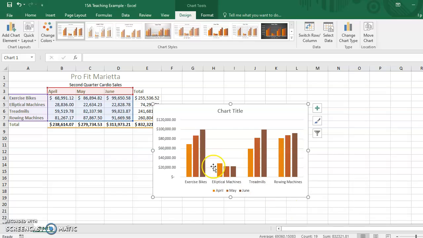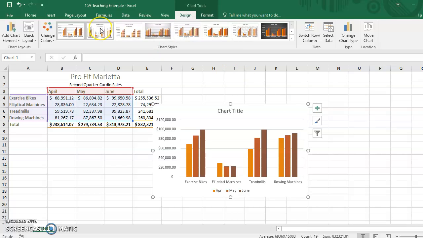It gives you options here over on the right too, for changing different data. Okay, so we are going to keep it on this one. Let's go back.